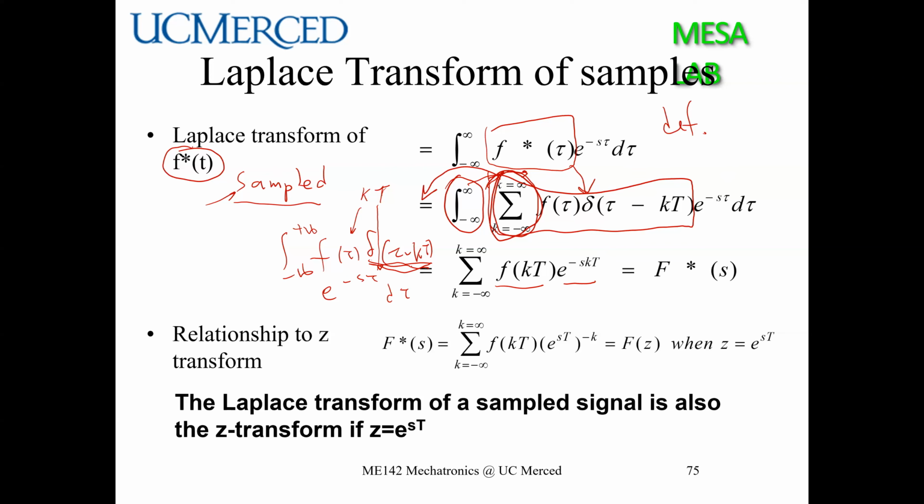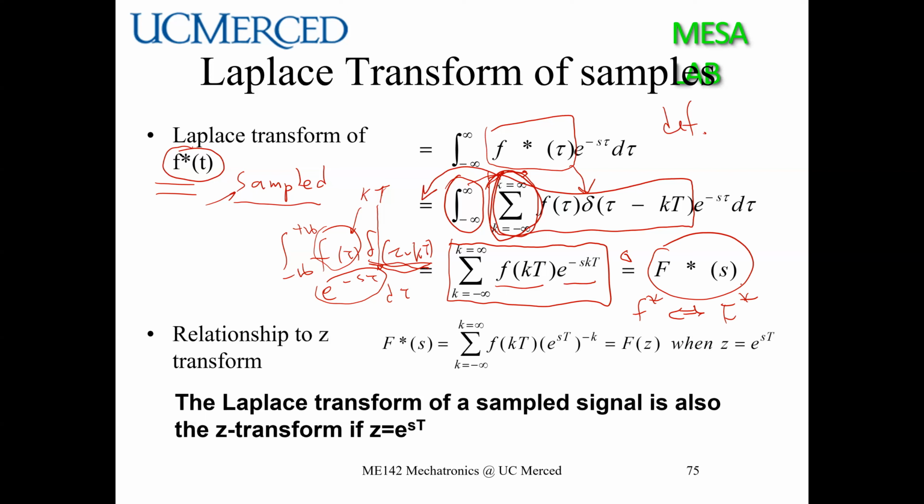So again, we used the formula, but now we have two terms. One is f tau e to the minus s tau, so just have this one left. But remember, I have this one. So this is an important one: this is the Laplace transform of f star. I say this is f star, and F of s we denote as F star of s. So f star and capital F star are a Laplace transformation pair.